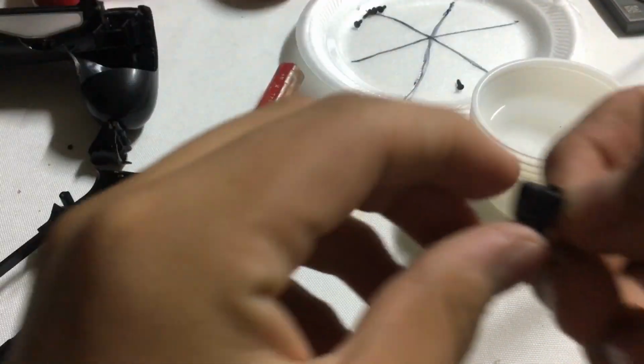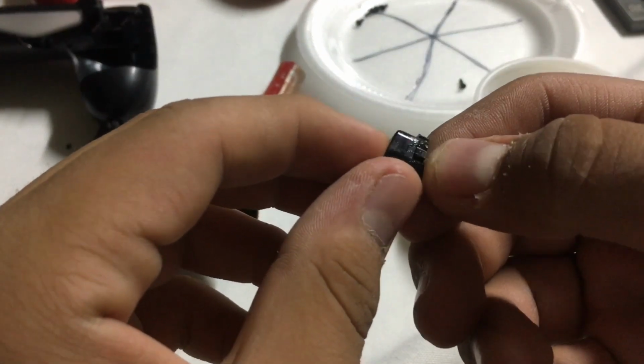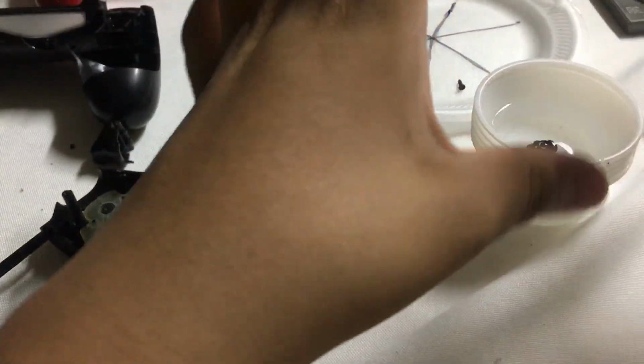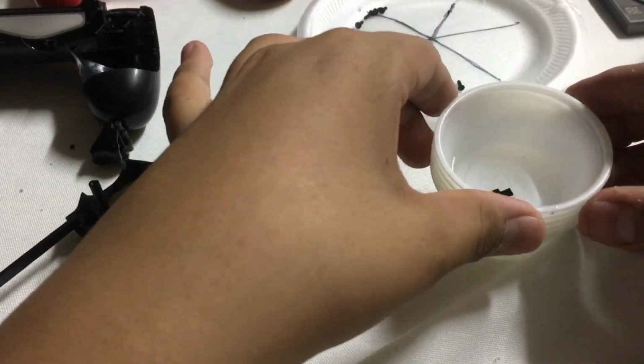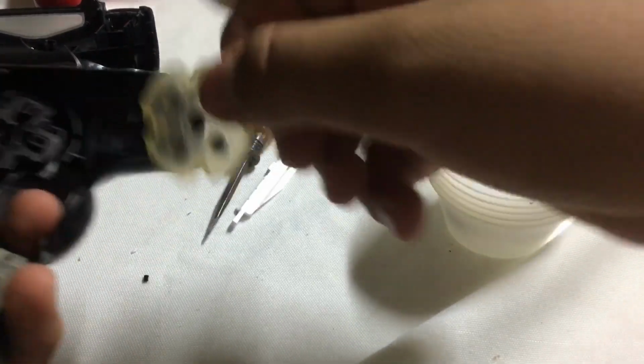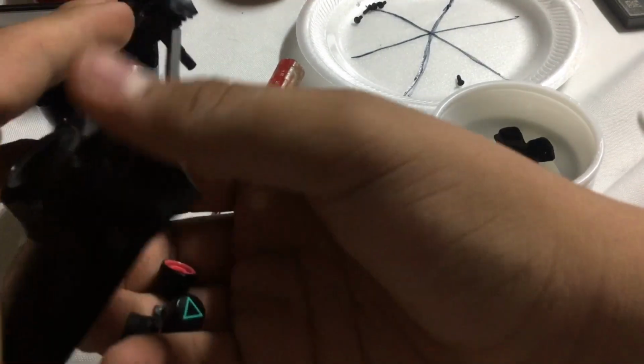And you see, there's a lot of grease or something in this button. Maybe just put it in alcohol, just let it sit, let it get a little bit wet. Now this is the touchpad. Same goes for that. Just leave it there for a while. It's the button, it's really not gonna harm anything.